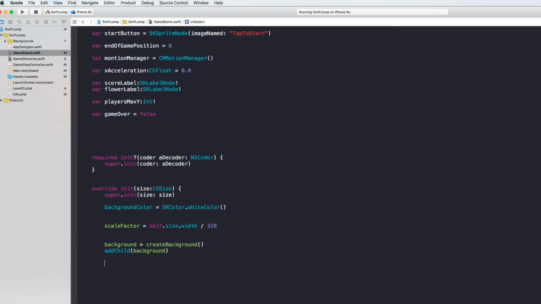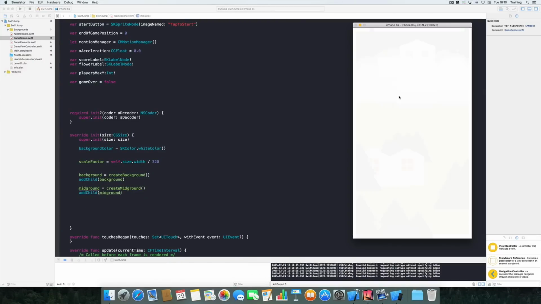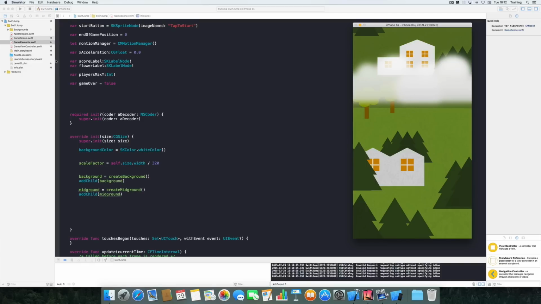We already have a background. Now let's use the midground, call createMidground, and then again addChild midground, and let's run this. And we actually should see one cloud, and there we are. We have two clouds here at approximately the same position, which means that we probably did something wrong with the positioning.